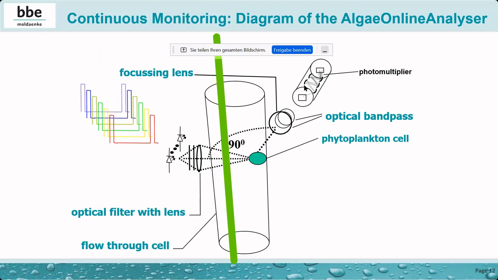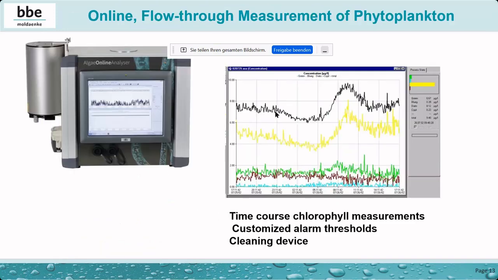And this goes rather fast. That means we can measure in a very short time. And after that, we have, of course, software which can determine the amount of different algae in a mixture. And this is the instrument where we have the sensor here on the left side, which shows the tube, the intake and the outlet. And then we have the signal that goes to the PC here, and internally it is calculated what is the amount of the different algae in a time course.